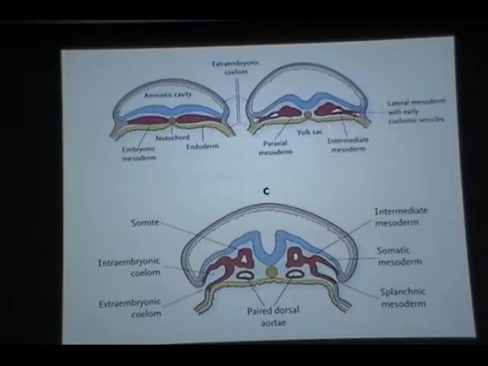As development proceeds, the ectoderm starts to go through what's termed neurulation. The mesoderm instructs that overlying ectoderm to become central nervous system in the midline here. So this structure here is called the notochord. The notochord is sending out signals to that overlying ectoderm telling it that you're going to become neural. You're going to become the spinal cord, the brain. So this starts to fold up, goes through folding. This is neural groove formation. The groove will rise up, and pretty soon these two will meet at the midline, and the whole thing will detach and drop away from the surface down into the embryo.